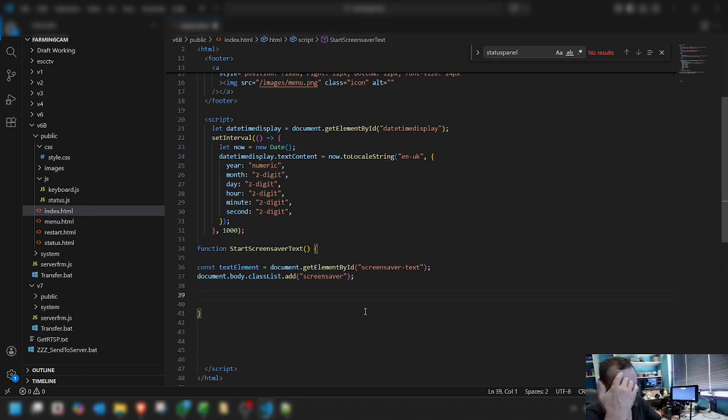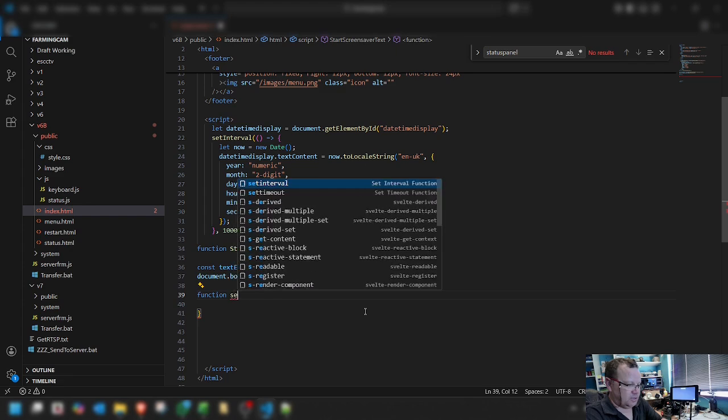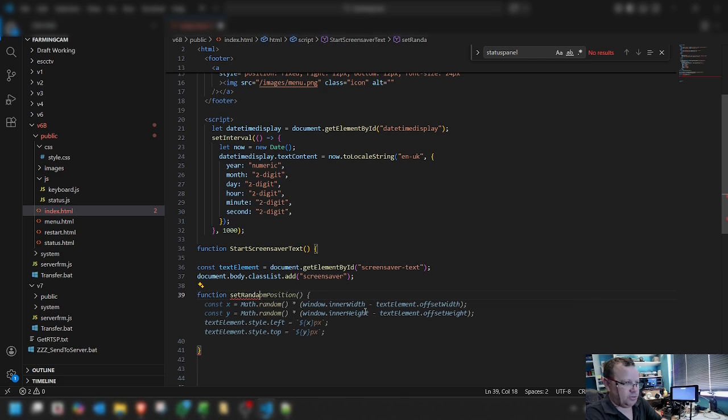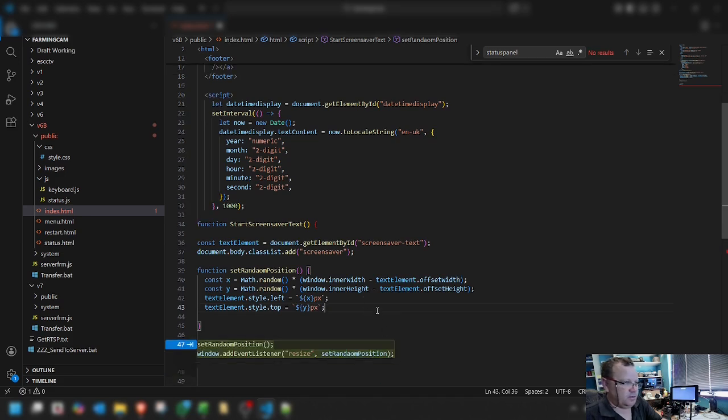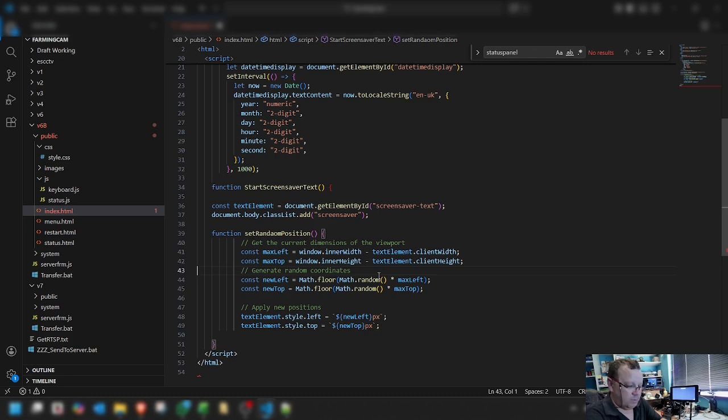We also need a function to create our random positions. So let's do that quickly. Inside this function, we're going to create another function. We will be calling inside your set random position, and very interesting, doesn't matter. I'm just looking at what it wants to do. I want to make sure that what we've got is working. Start top, start left. So I'm going to replace it with my code because I know my code is working.